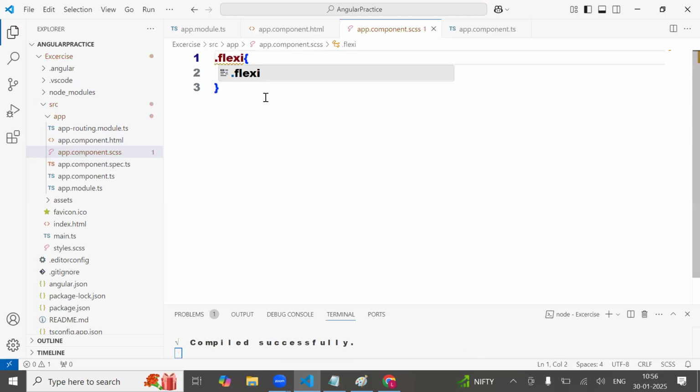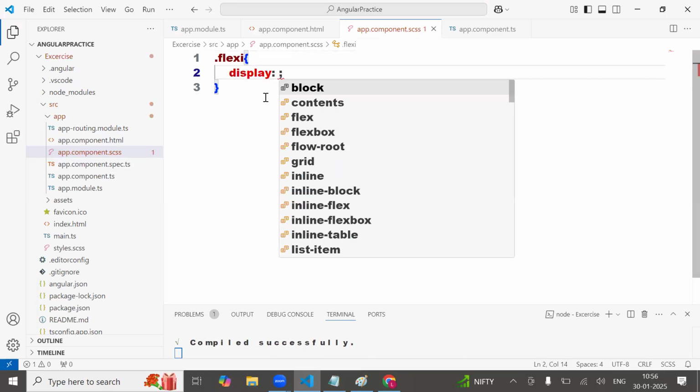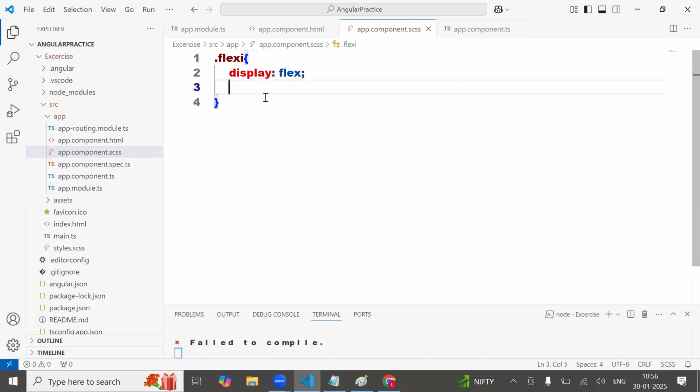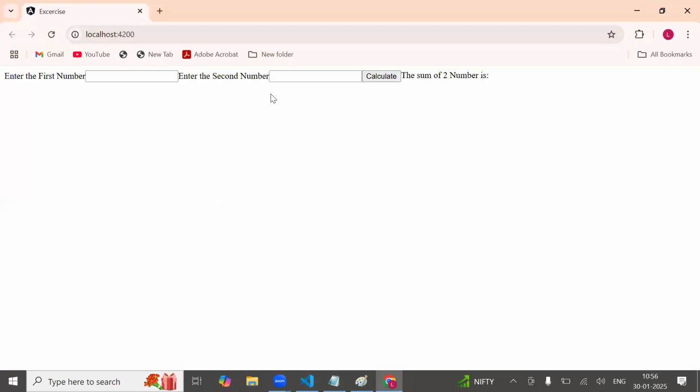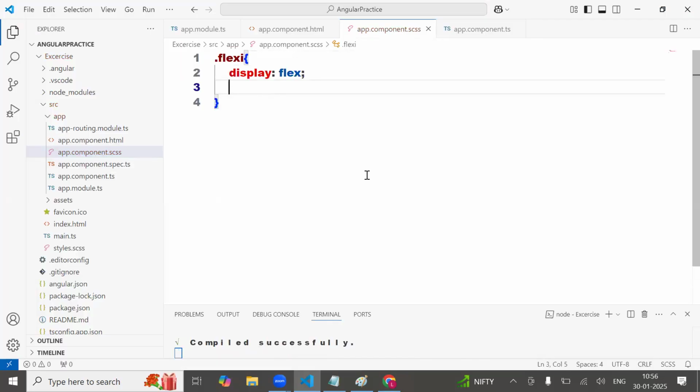First, what I need to do, display flex. Okay. See, everything will be treated as a flex. Okay, so what is the next step? We can apply flex.